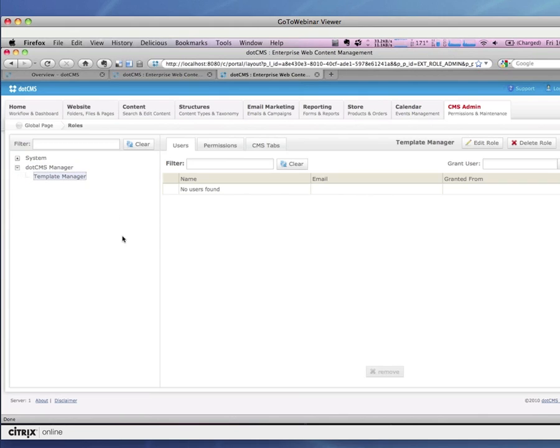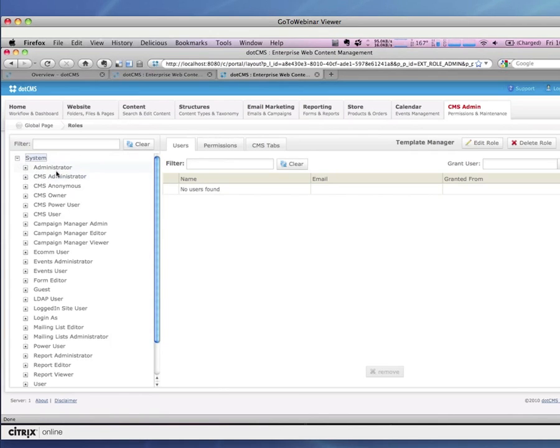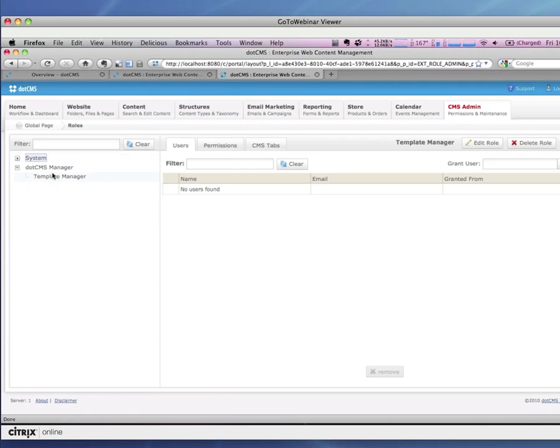At this point, we directly map a group to a role. The problem is that you could have a template manager at this level. You couldn't have a second template manager at the same level, but say under system here, you could have a template manager because it's the same name but at a different level. These work similar to categories though.